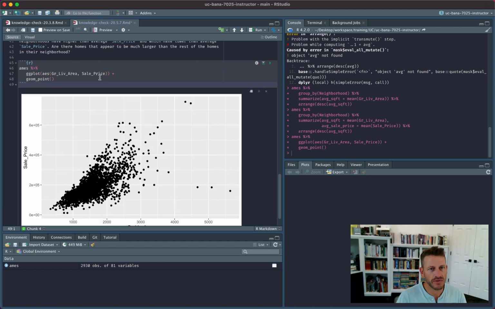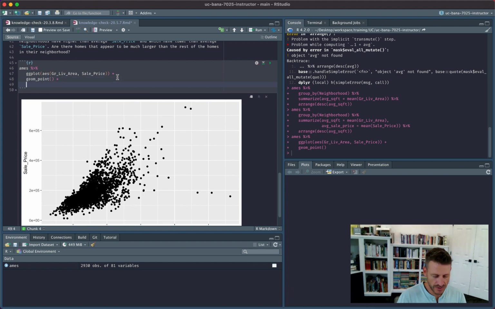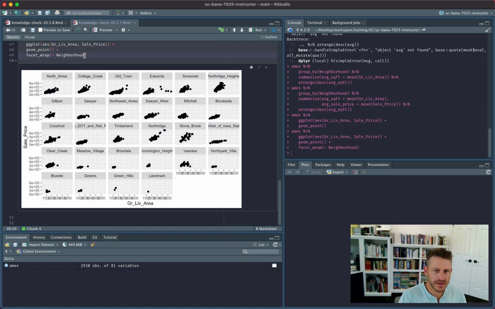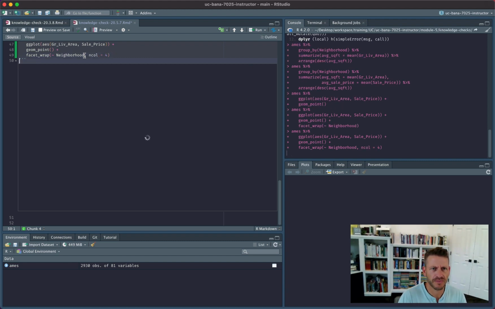Again, here's our default plot. Now what we could do is add a facet wrap, and let's do this by neighborhood. This is going to create a bunch of small multiples, one for each neighborhood. Let's just do ncol equals 4.